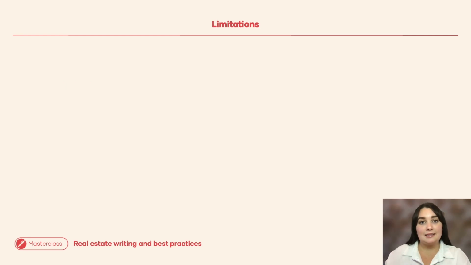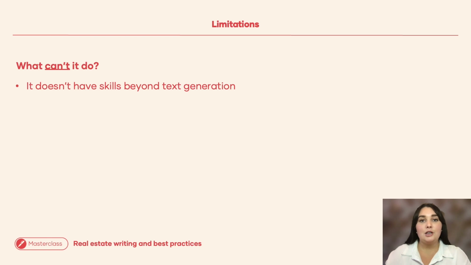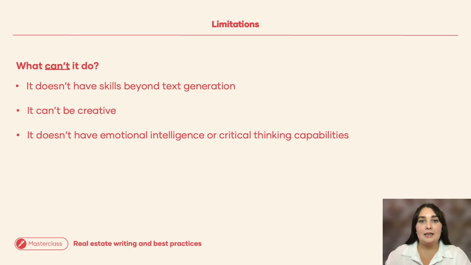All technology has its limitations, and so I think it's just as important to understand what ChatGPT can't do. Because it isn't human, ChatGPT can't do things beyond text generation. It can't think creatively, it doesn't have critical thinking abilities or wisdom, and it doesn't have emotional intelligence. So this means that the responses that you are getting from ChatGPT are purely logical and informational. And while the program can identify the sentiment of text, so it can identify whether a piece of text is positive or negative, I don't think it accurately conveys really in-depth tone of voice.